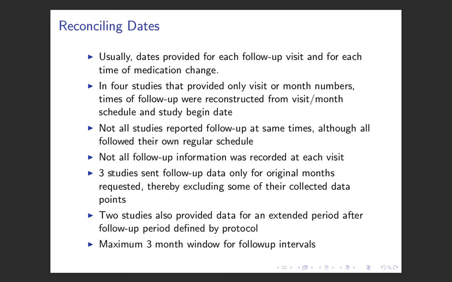In this particular case, for some of the studies, we asked for follow-up data, but we asked it at particular times, and because some studies sent us what we'd asked for and other studies just sent us all their data, things didn't always match up. So some studies, for example, might collect data every 2 months, some every 3 months, some every 4 months, every 6 months. And so when you do your longitudinal analysis now, the dates aren't going to necessarily match up. Or you might have missing values, like somebody missed their 3-month visit but came in for their 6-month visit, and then you'll have to figure out how you're going to handle that.